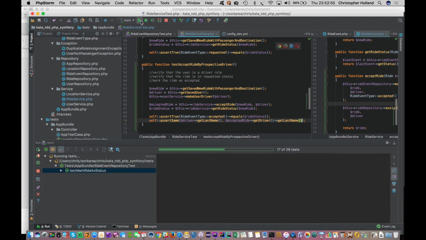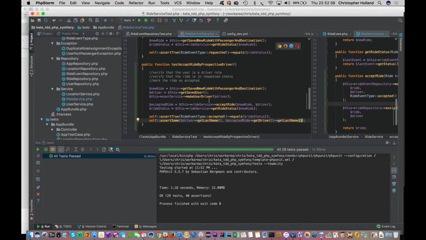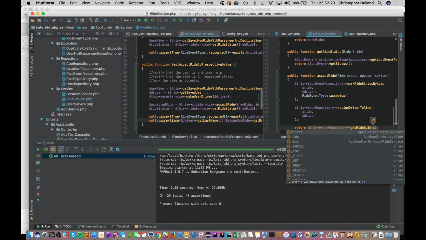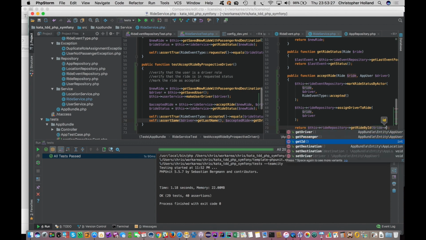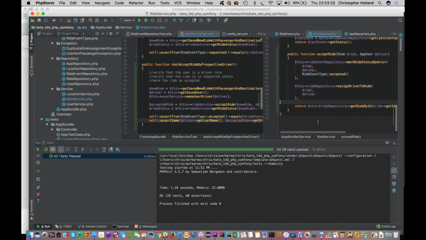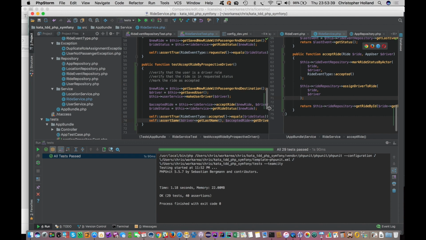How about that? Could do this. It's a bit redundant, but this guarantees that I retrieve the ride.